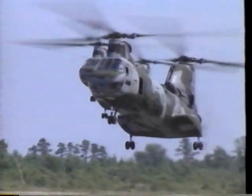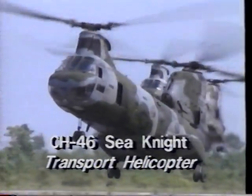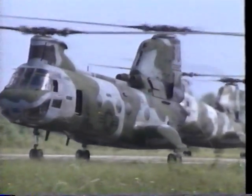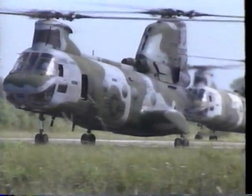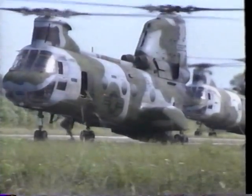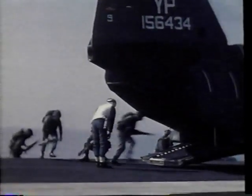The CH-46 Sea Knight is the backbone of Marine heliborne assault. It is a helicopter equivalent of the amphibious assault vehicle, also carrying 25 troops. It is fitted with a rear ramp and can carry small vehicles if needed. The home of the CH-46 during amphibious operations is the LHA amphibious assault ships such as the Saipan. The Marines board their helicopters from the holds below and can be over the beach only minutes after launch.